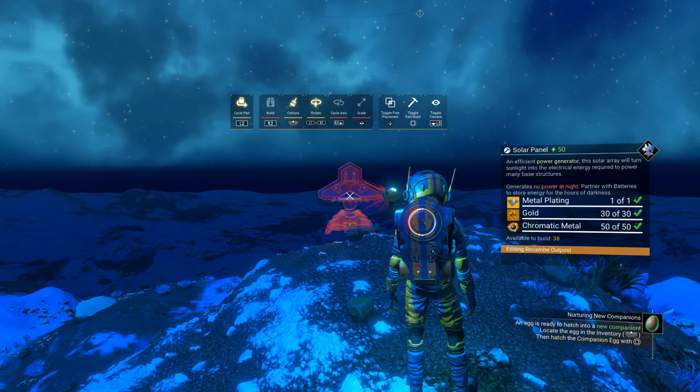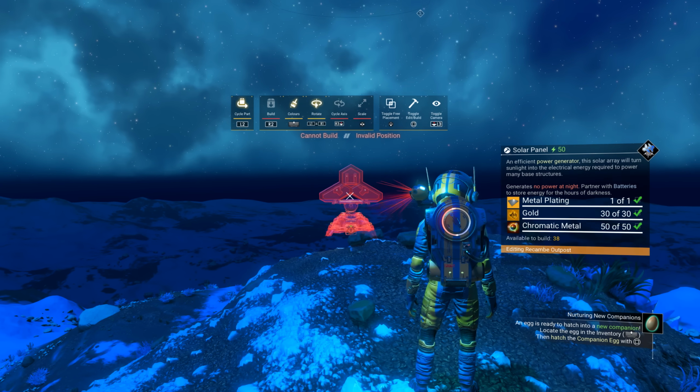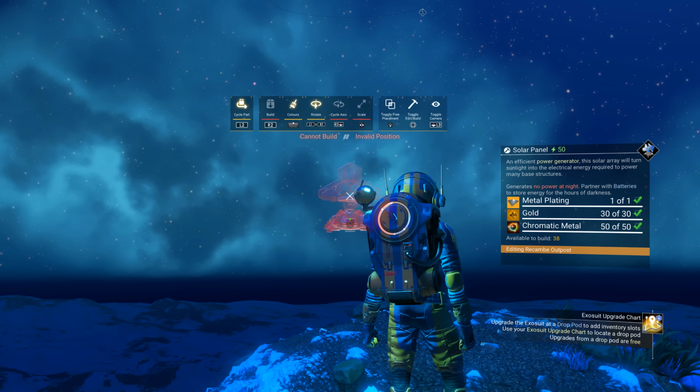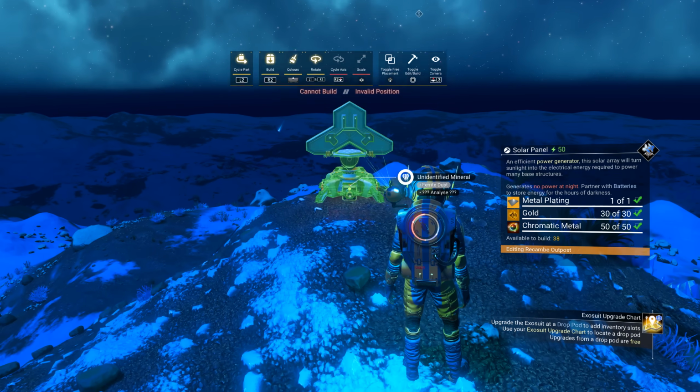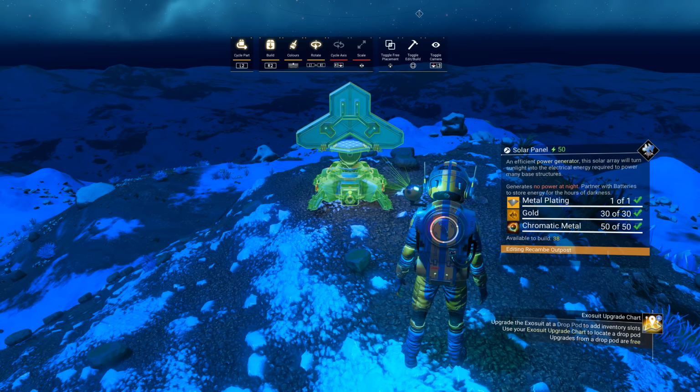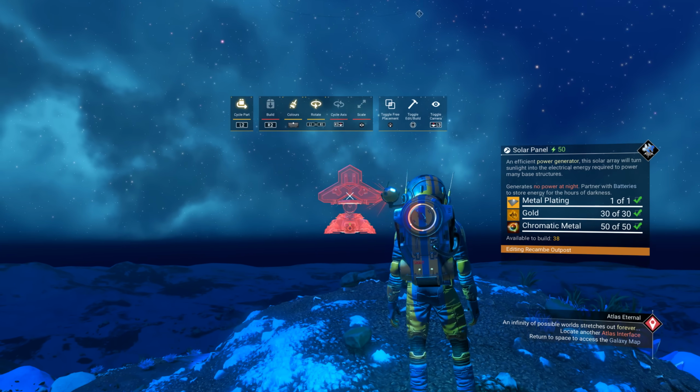When you select a part, the menu will disappear and a chosen part will appear green if it's placeable and red if it's not. This color coding system makes it easy to see where you can and can't place parts, or if you're out of resources needed for it.